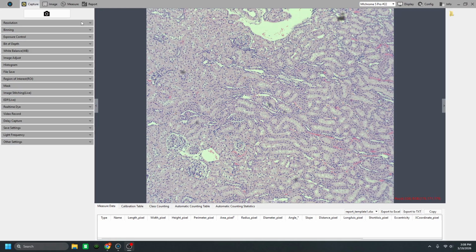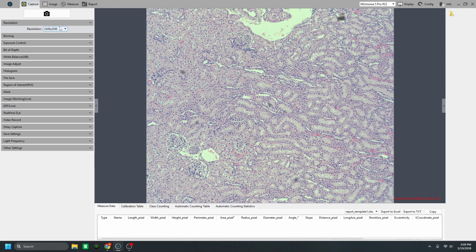So to start off here, we've got our main live view image, and this is our camera selection area. We've only got one plugged in, so only one showing up. Over here we have our primary capture button, and then all of these little gray boxes here. Now these gray boxes are different menus depending on what you need. So I'm going to go over some of the important ones just so you know how they work.